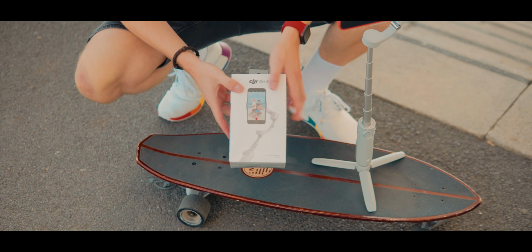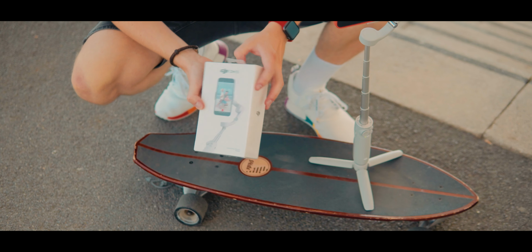Guys, this is the gray version, but the OM5 also comes in a white version, and I want to show you a very quick unboxing.